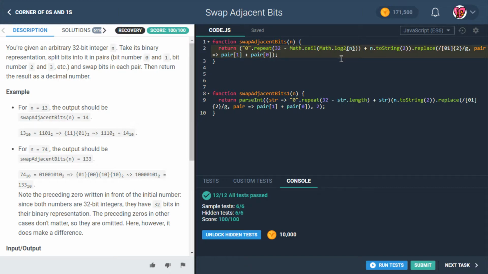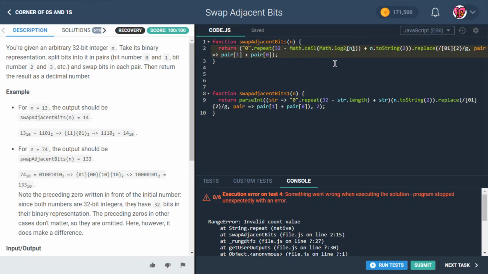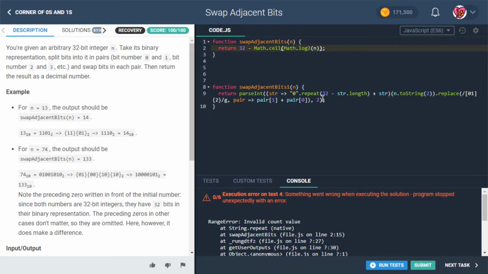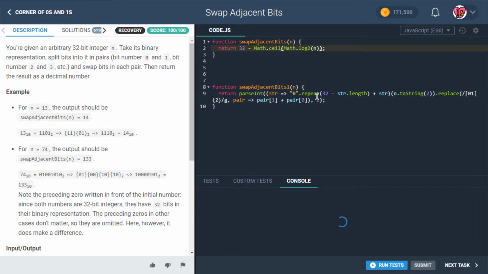And let's try running that. Okay, so it's telling us we have an invalid count value. That's kind of weird. It's basically telling us that this thing in here that we're getting is invalid. So let's unpack this. Let's just get rid of all the stuff that isn't this, and we'll see what we get. Is that the right number of parentheses? Hopefully. Let's see if it runs.